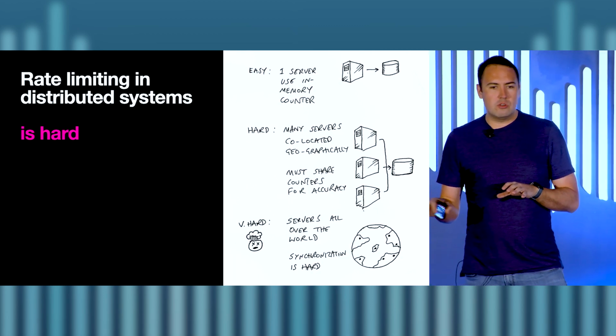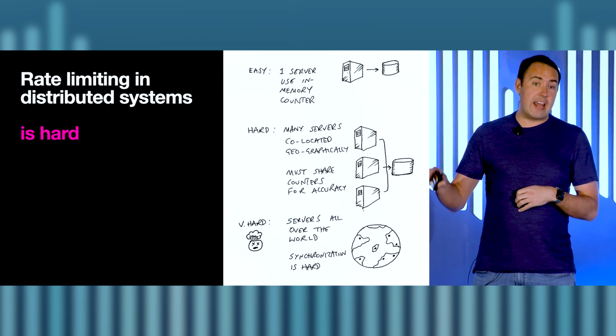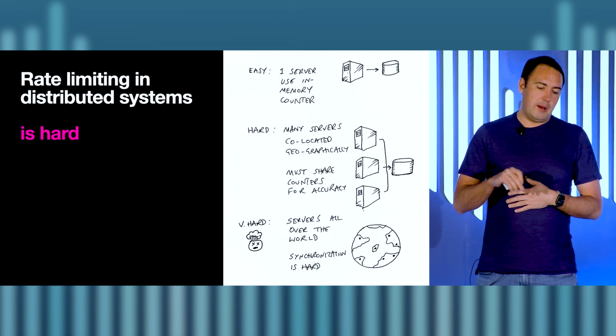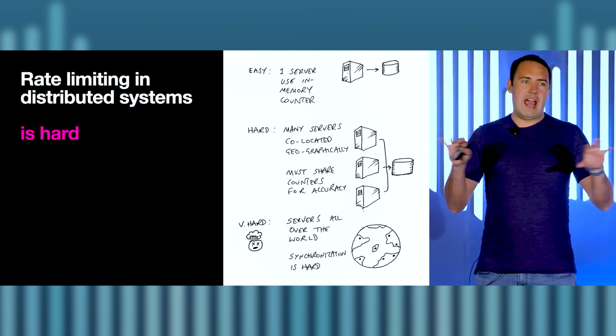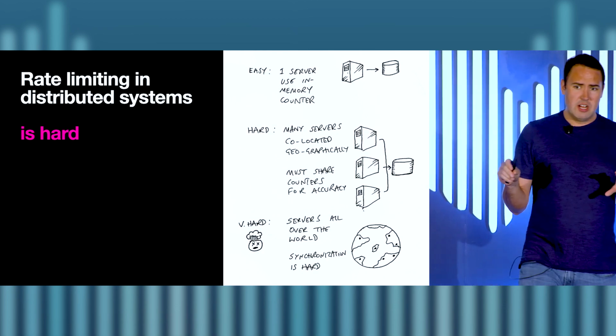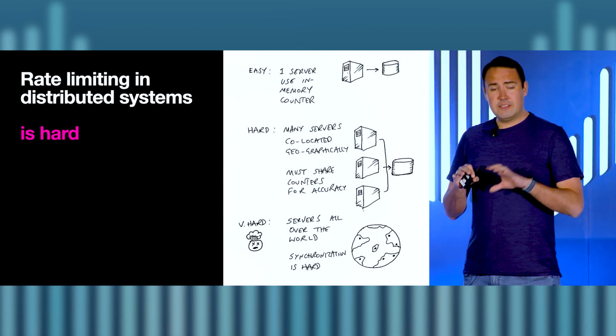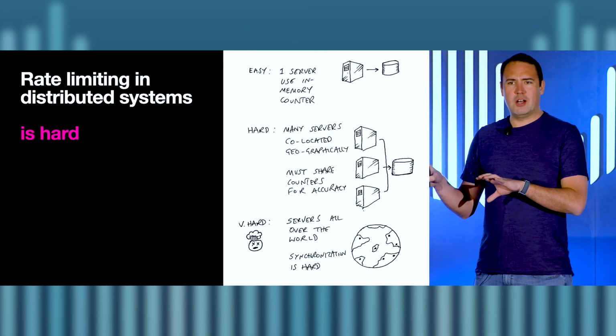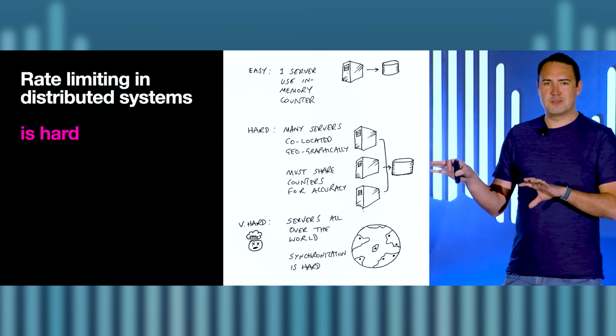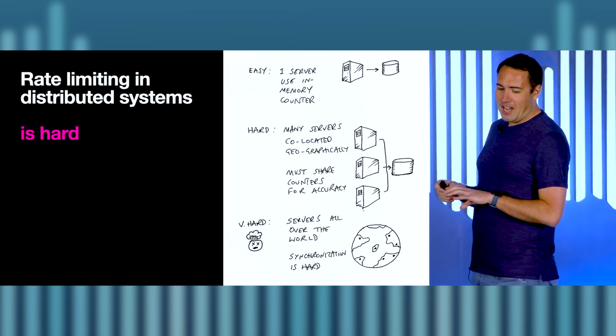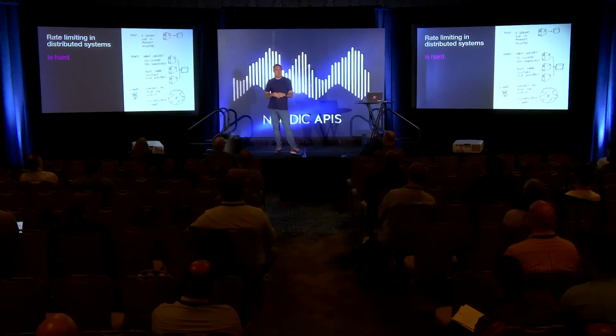There are ways to do it. You could use enterprise Redis, for example, that does actually do geo active replication. I'll give you a warning though. It probably will cost more to run that than your API, so that's probably not the path you want to go down. You can also build it yourself, which is sort of what we do. We use Redis quite a bit, but we have replication.